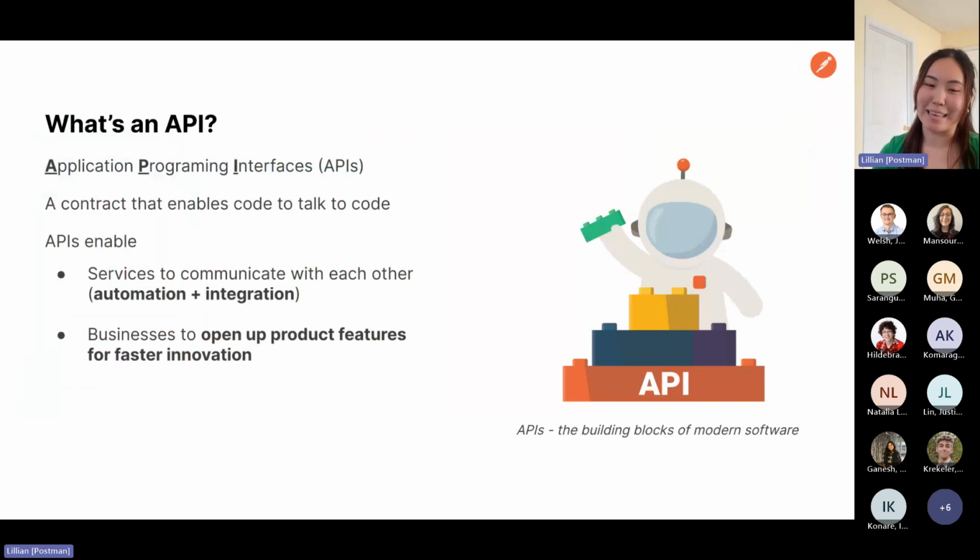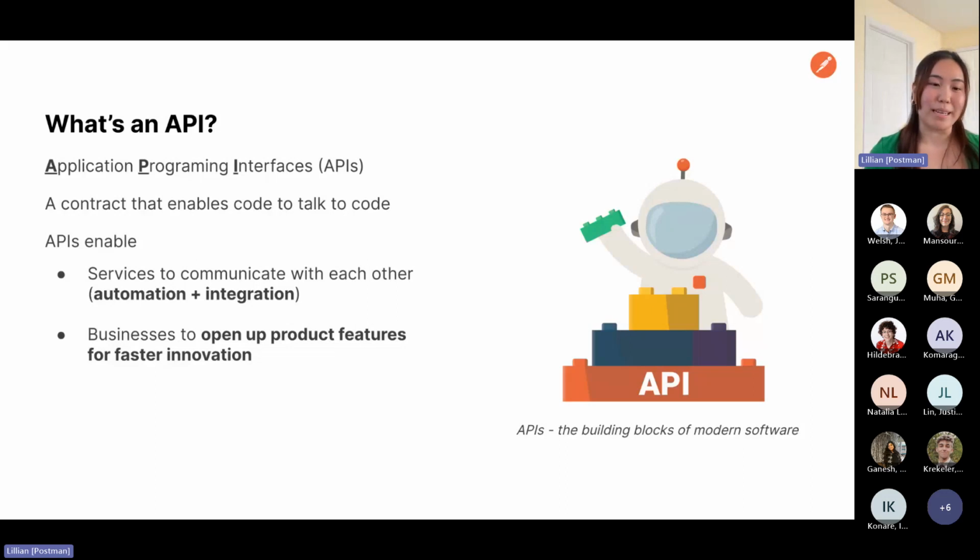APIs are application programming interfaces, which seems to be more of an intuitive name than most. And intuitive is kind of okay. If someone told you application programming interface, I'm not sure I would get that from the first go. But really, I like to think about it as a menu of interactions that you can do with your program itself. So that's where it kind of becomes intuitive. The other definition we have is a contract that enables code to talk to code.